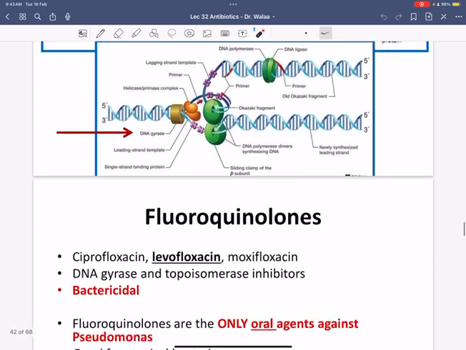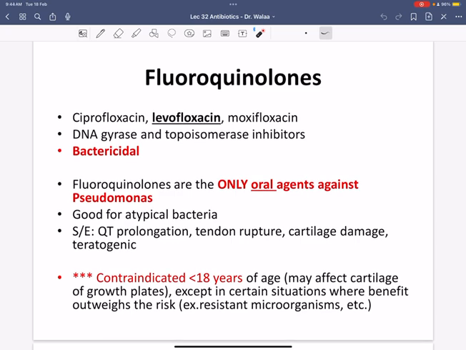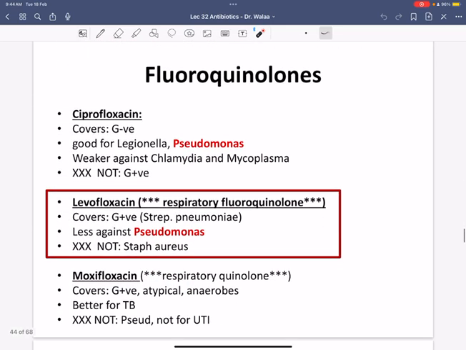Okay, quinolones are a very interesting group of antibiotics. Why? Because the subgroups within the quinolones each have their own mechanism of action and their coverage is different. For example, one of the most commonly used fluoroquinolones is ciprofloxacin. Ciprofloxacin has an excellent gram-negative coverage and also an excellent pseudomonal coverage, but it has no gram-positive coverage. If you compare it with levofloxacin, the next fluoroquinolone, it does cover gram-positives. So they are in the same major group, but the coverage is totally different.